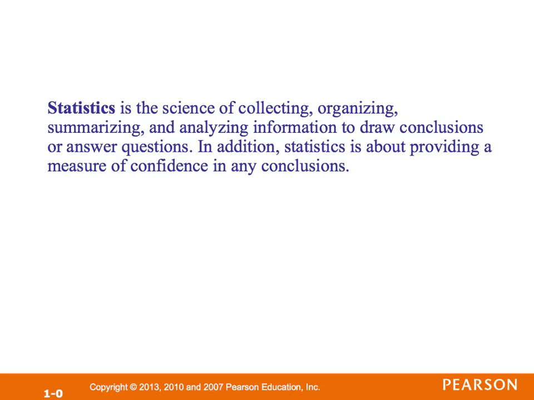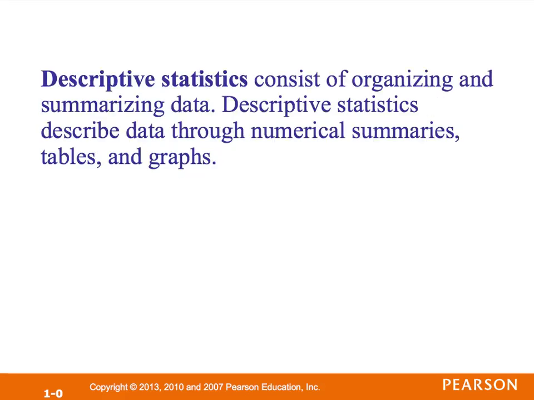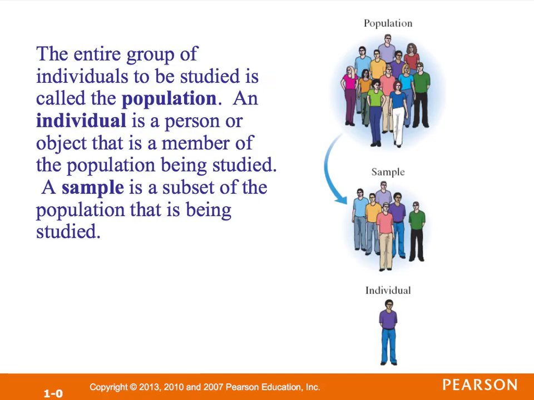less sure about it. In this class, we're particularly going to be concerned with descriptive statistics, which consists of organizing and summarizing data. And as we're going to see, we're going to be describing our data through numerical summaries, tables, and graphs. The entire group of individuals to be studied is called the population.